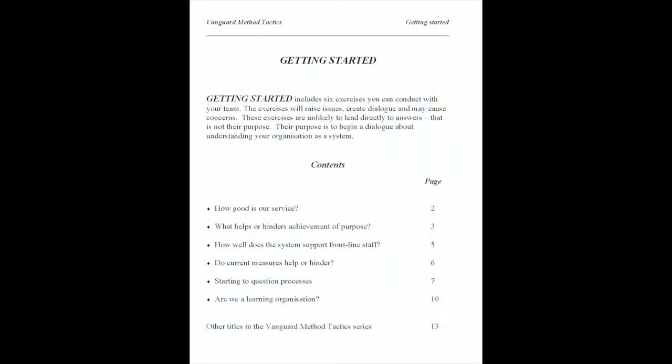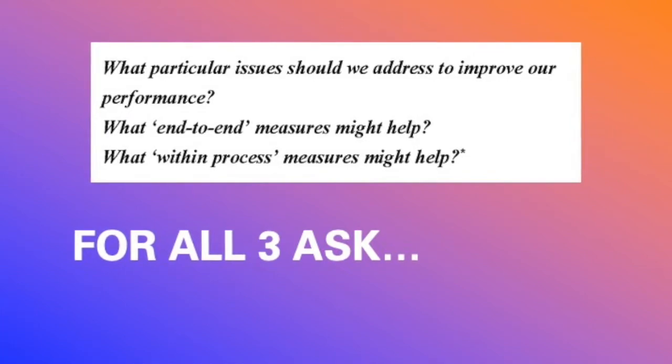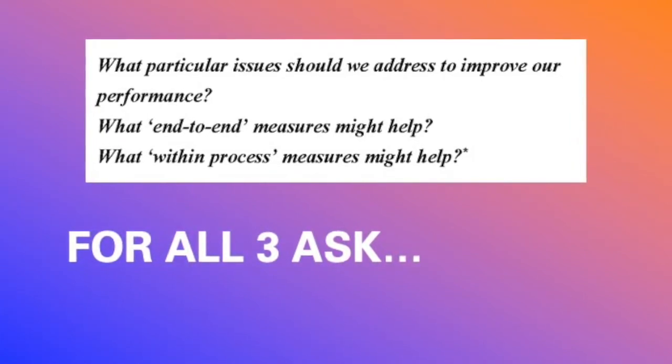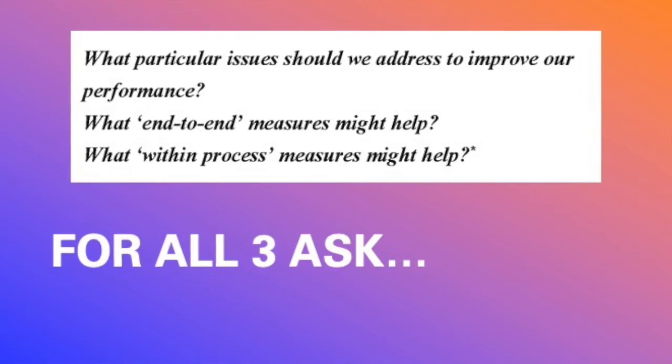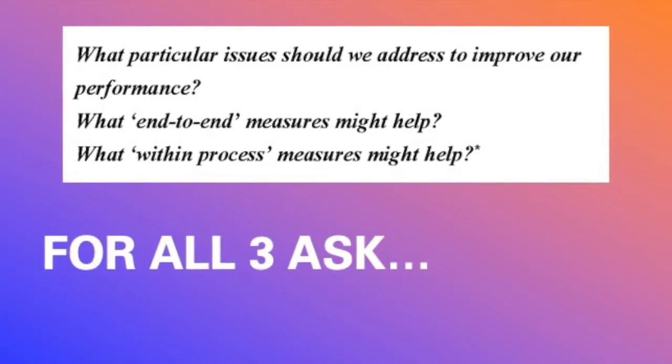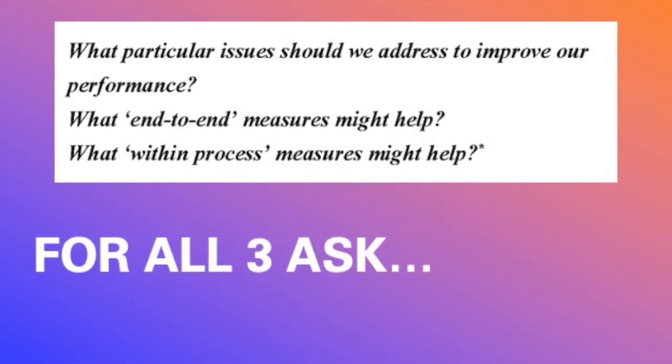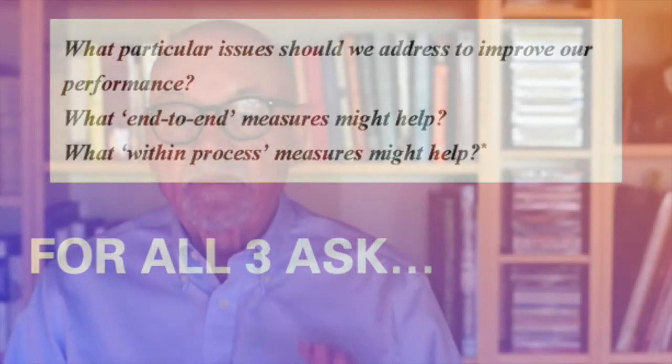And then finally, once we've looked at everything that we need to see, we can review the list of questions to the team and then ask ourselves, what issues should we address to improve our performance? What end-to-end measures might help, and what in-process measures might help. And that's really important to consider. Again, using a flowchart, mapping the end-to-end activities will help you get a better idea of where you can improve your customer satisfaction performance. And as in ISO 10004, it'll give you ideas of what to measure, and it'll give you ideas of what to monitor.